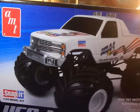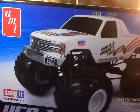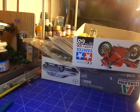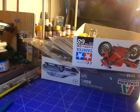And I'm going to keep the 1/24 scale Rubicon for when I do a diorama, because I'm going to make that look like a Mad Max type build, the Rubicon. So it would look cool with these big mega tires on it. I don't know whether to jump in or not yet this year and leave it probably to next year, because I don't want to have too much on the bench, do you know what I mean? But we'll see what happens. I'll see what way I feel in a few days. I'm fine, I just don't want to have too much on the bench right now.